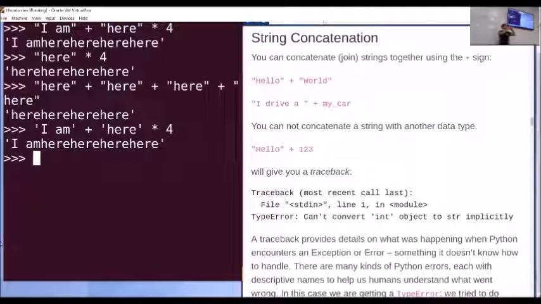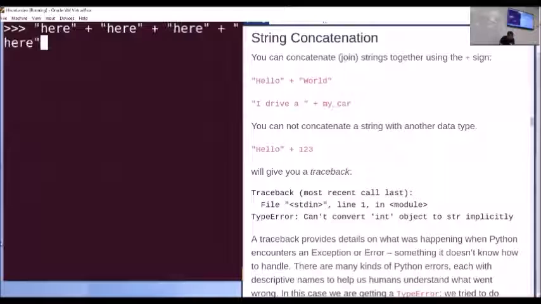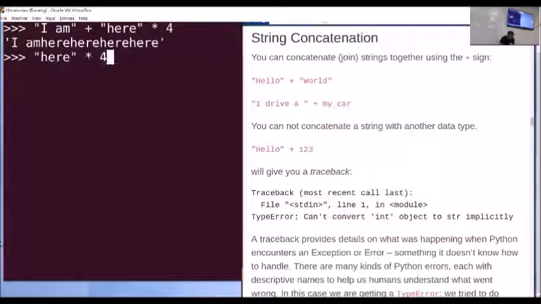The reason for that is because it depends on how we broke the string out. If we had "I am here" as one string, Python would take this one string and add that to itself 4 times. What we did up at the very top is we started with the first operation, which was the string "here" times 4. That gave us here, here, here, here. And then we did the concatenation. So let's go back up one more time. I'm going to clear this real quick. So we have this one, and then we did this one.